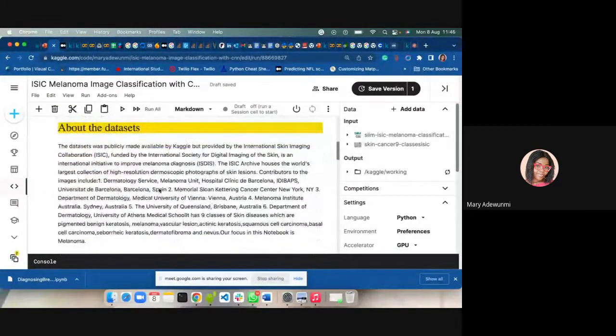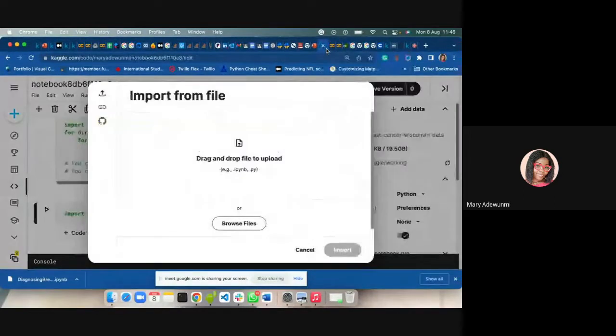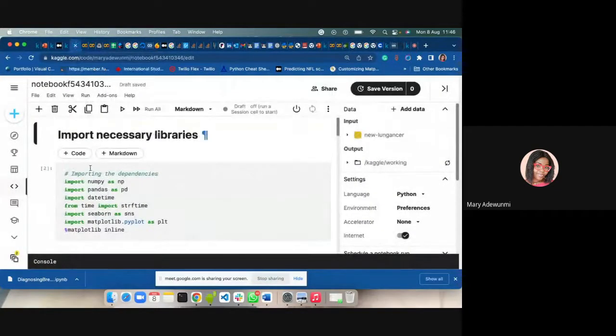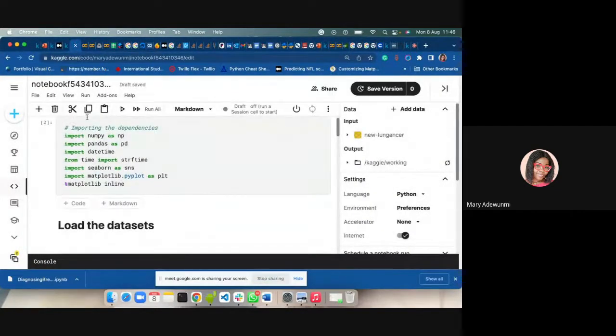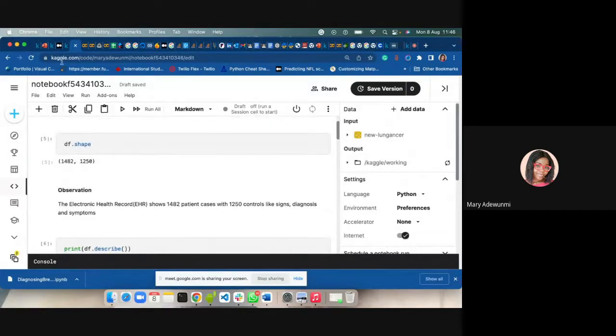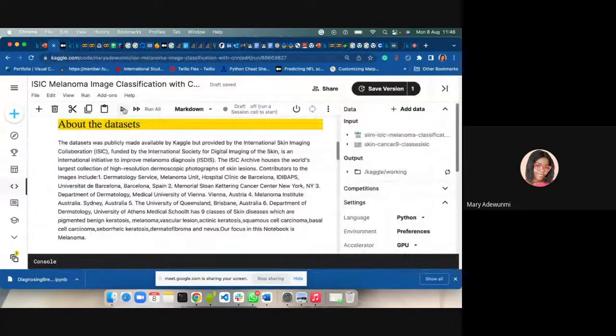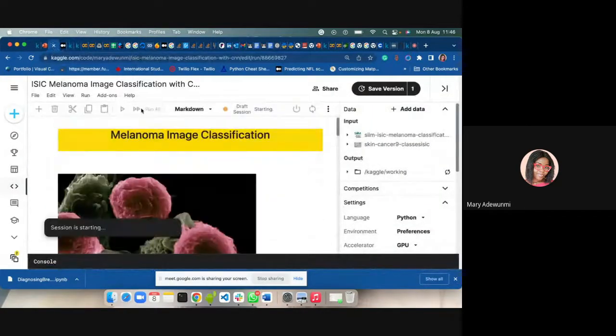So this is what we got. I think I'd have to run it all over again. It was because I opened it in multiple locations. Oh, sorry, this is another data set. Let me run it again.